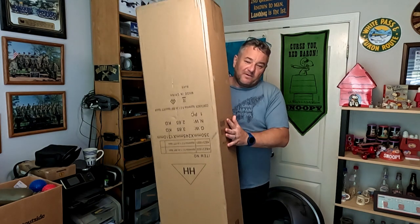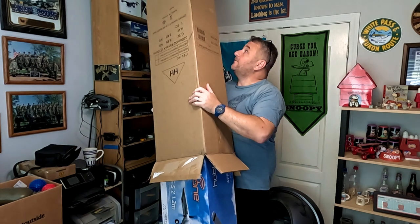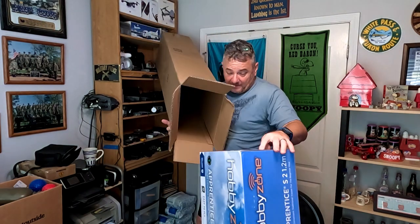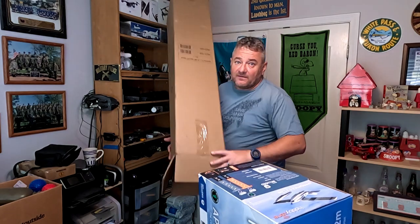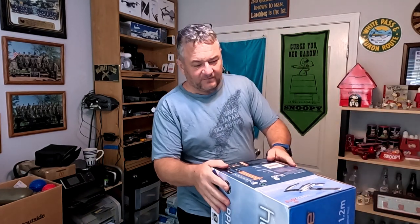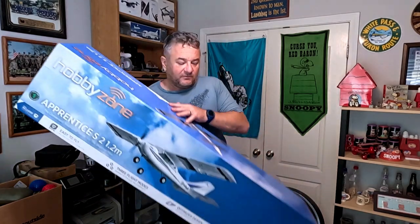They dropped this off and the wife was home and she didn't see this. She saw the delivery truck, asked what got delivered. I was like, I don't know. Whoa. Yeah, see, this was too big, I think, to go outside in the shed. Plus, it's like 2,000 degrees outside, so I don't think this would work trying to do this outside.